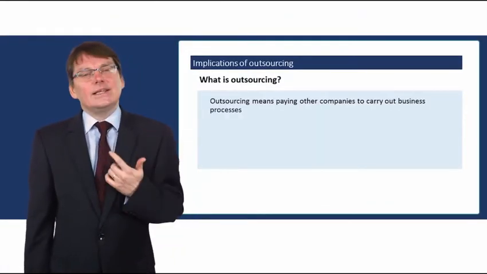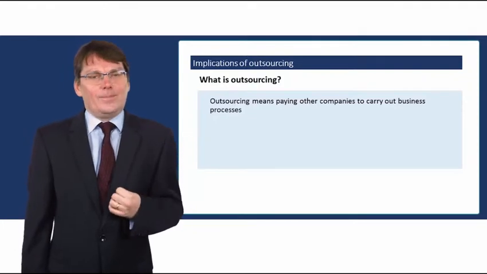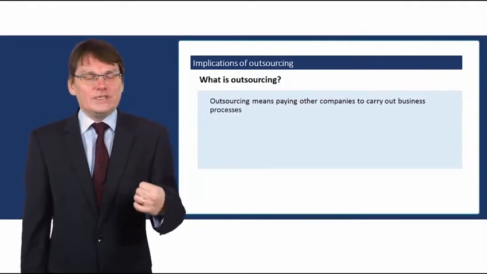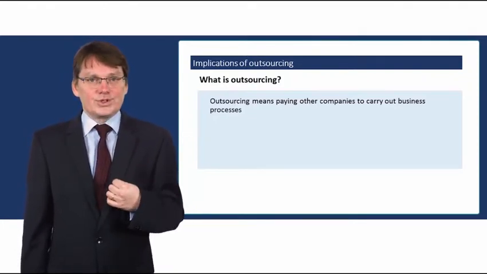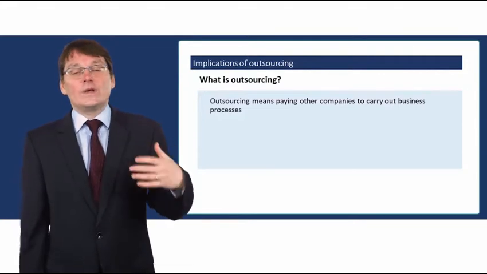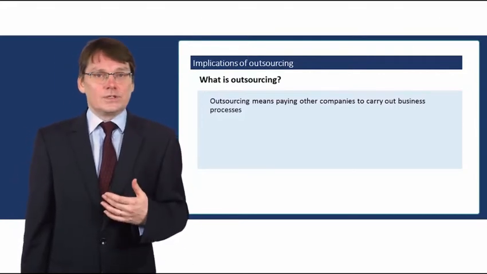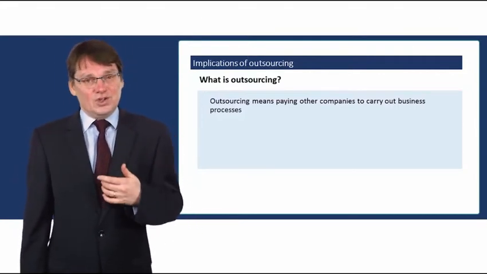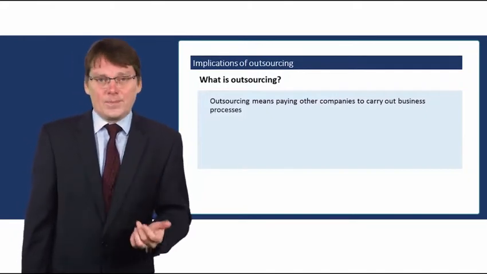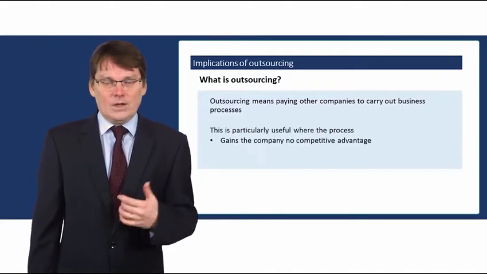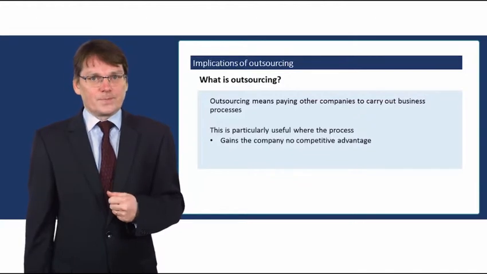Outsourcing is basically the idea that other companies are going to carry out business processes for us on our behalf, and we're simply going to pay them to do this. So rather than us trying to do everything ourselves, we pay other people to do things instead. Why should we do this?